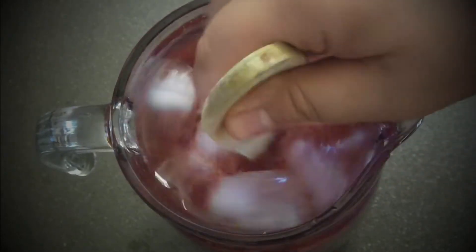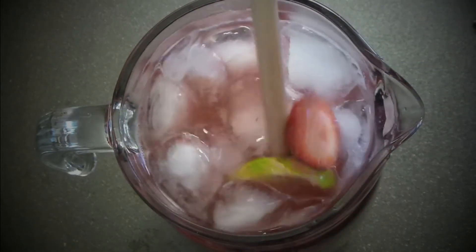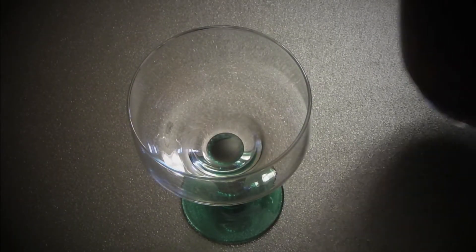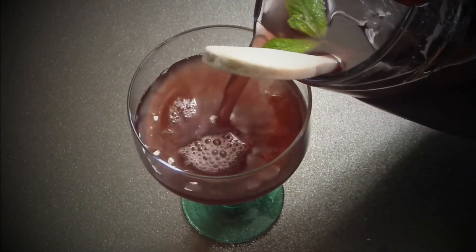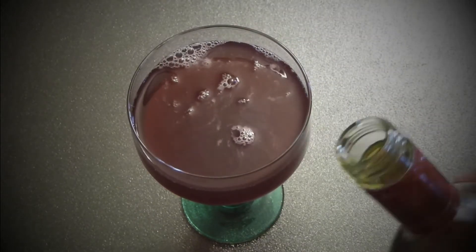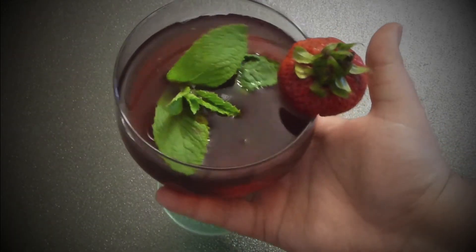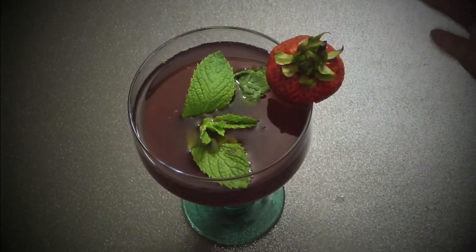Now it's cold and it's ready to drink. It's a very lovely, nice drink. But now I'm going to make it a full grown-up drink with a tiny bit of rum or gin just to spike it — I'm going to add about a shot of this one. This is a proper drink for grown-ups. You can make the tea in advance and then spike it for everyone who wishes.